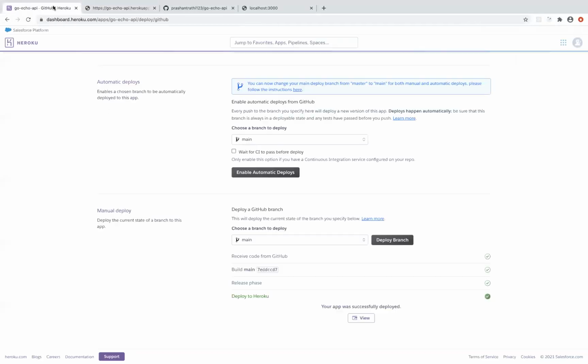Now we have this button, enable automatic deploy. So whenever you push code, if you enable it, it will automatically deploy, but I haven't enabled it as of now. So I have to click on this deploy branch again.